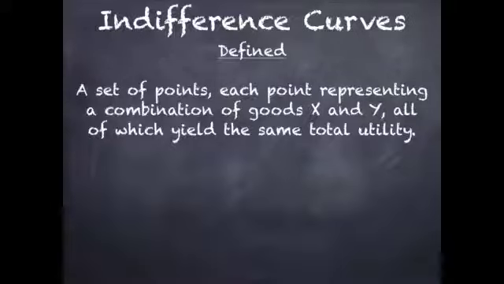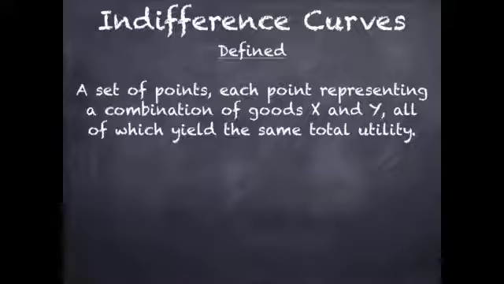The indifference curve, if we're going to be using an indifference curve, we need to know what indifference curves are. All right, an indifference curve represents the combinations of two goods that yield the same utility. So if we have an indifference curve on a graph and points are on the same indifference curve, those combinations of goods represented by those points yield the same utility. So if point A and B and point C are on the same indifference curve, the combinations of goods represented by A, B, and C all give the same level of utility.